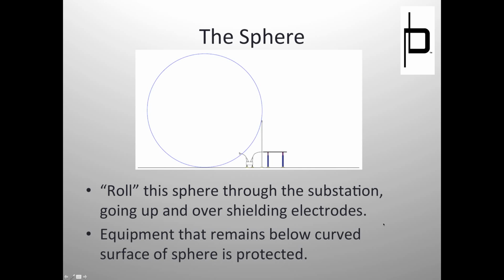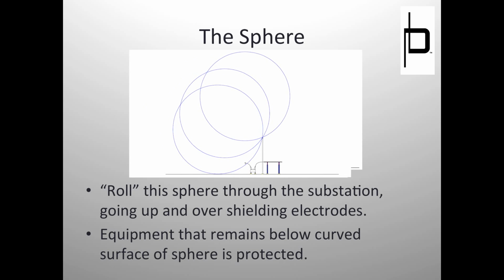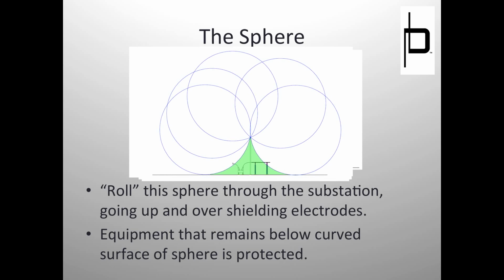So let me show you. That'll make sense. In this example, we have a sphere that we've defined, and we're rolling it from the left. It's okay to strike the ground, so we roll it on the ground. We're rolling it in from the left of this picture, and we hit this mast. This mast is safe to strike. We want it to strike. So we're going to go up and over the mast. Items that fall inside this area, under the sphere, are considered protected. Items that fall outside this area, or within the circle, within the sphere, are considered to be exposed.